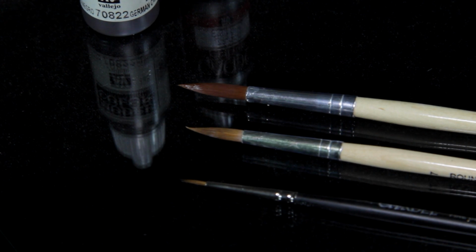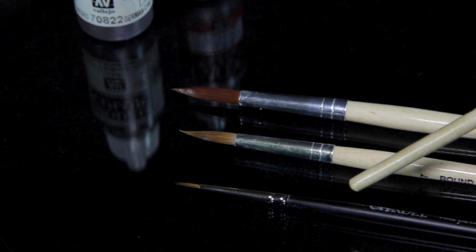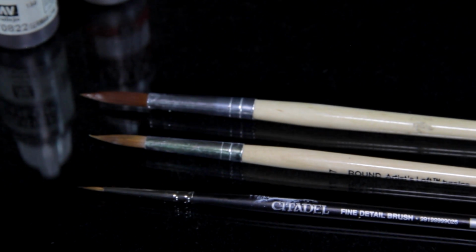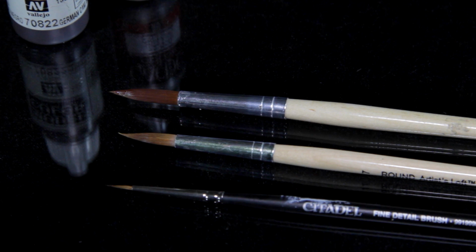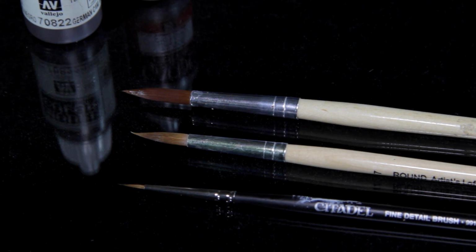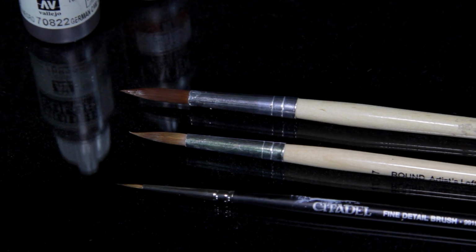I'm using these two, but this is Citadel's fine detail brush. What we're concerned with is not the size of the brush, we're concerned with the tip and the quality of the tip. When you look at the tips of all three of these brushes, they are about the same at the very end. And that's the part that is actually going to touch the miniature, and that's going to drag the paint off onto the figure. So we're concerned with the tips.